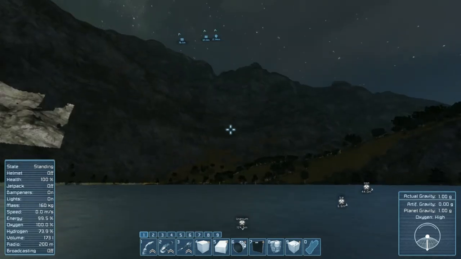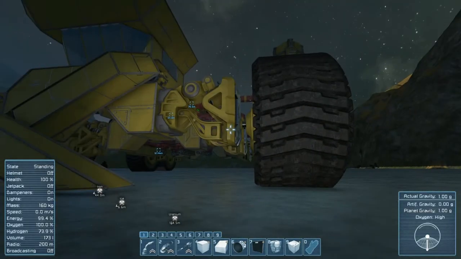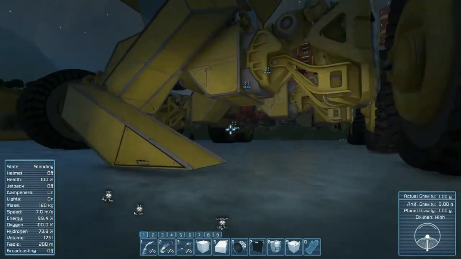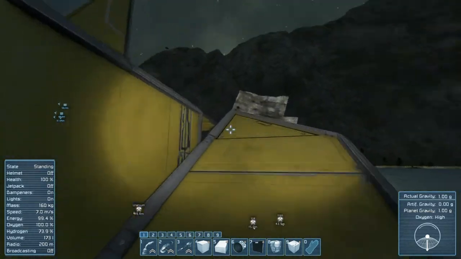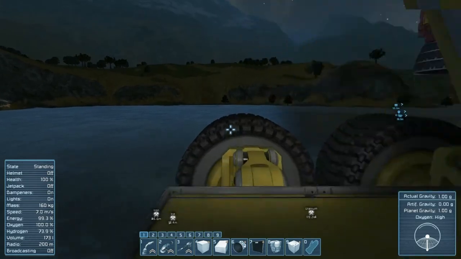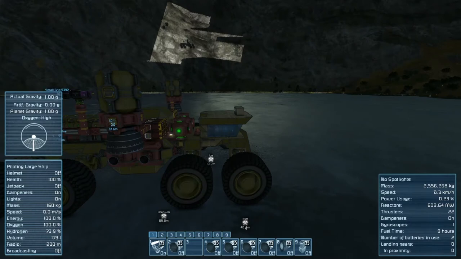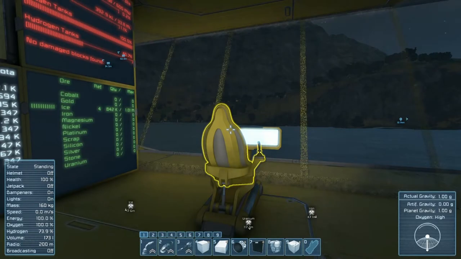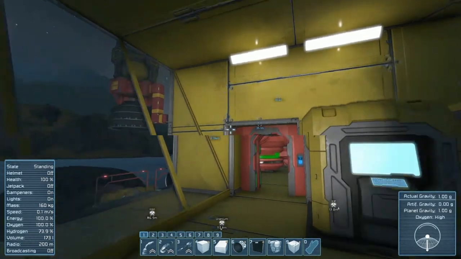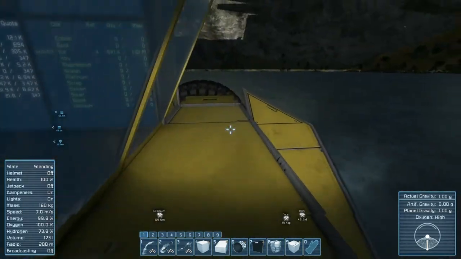So we made it here. Our base, where we started, is Earth 1. We can't see Earth 1, really? That doesn't make any sense. Oops. Did we go more than 10,000 meters? 10 kilometers. Oh, there. Yeah, we did. 12. Oh, there we go. I can see it.